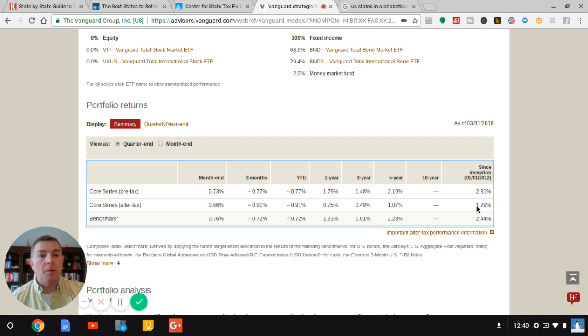And this is a great model. So I'm a huge fan of Vanguard. Again, as you can tell, I love the stuff they produce. You just can't go wrong. But you can go wrong if you're not paying attention to taxes. Pay attention to taxes. Look at your 1040 lines 8A and B, 9A and B, and 13. 8, 9, 13. That will tell you what you had on a 1099. If you have a 1099, look at where the money is coming from that's going to lines 8, 9, and 13. That's a problem. And if you have, I think it's 8B, that's tax exempt interest. No, we don't want that.